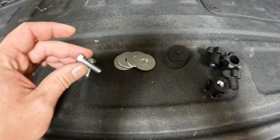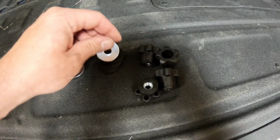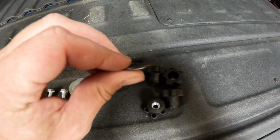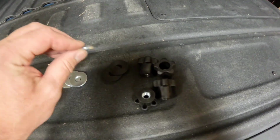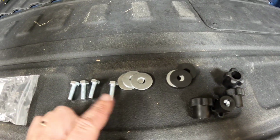These are the bolts they give you for the front T-slots with washers to go with underneath. So it'd be a rubber and metal just like that. Just a nice sandwich like that on the bottom, with this going up through the bottom as well. So that's how it's going to be. Those are the bolts right there.